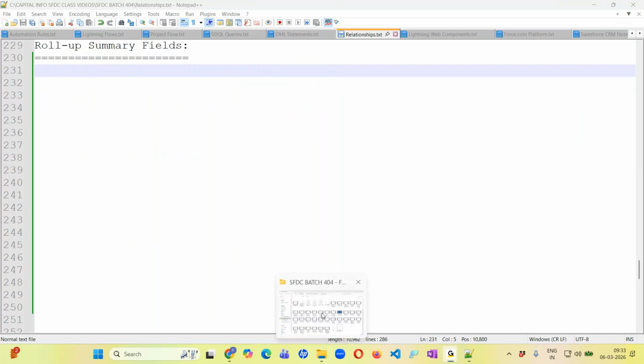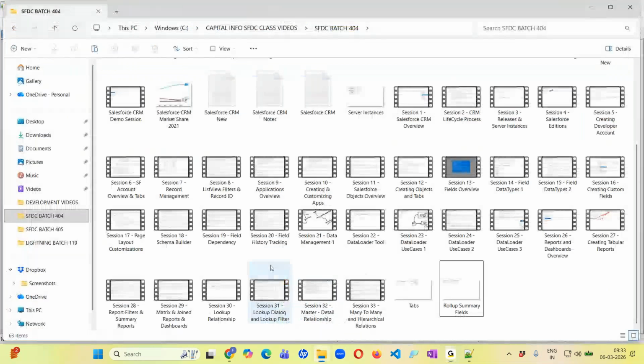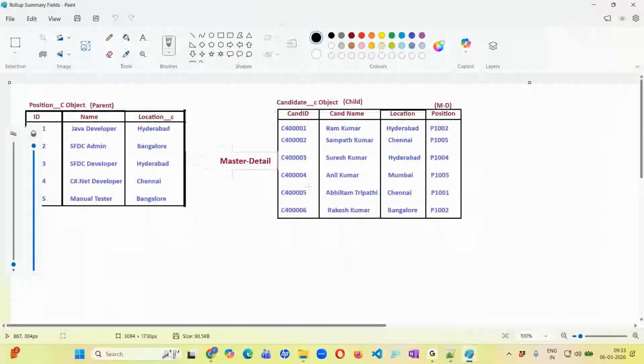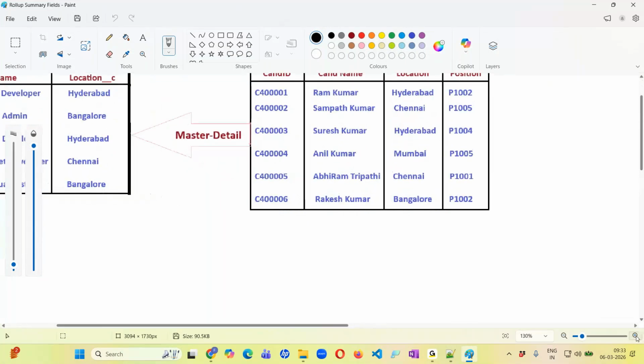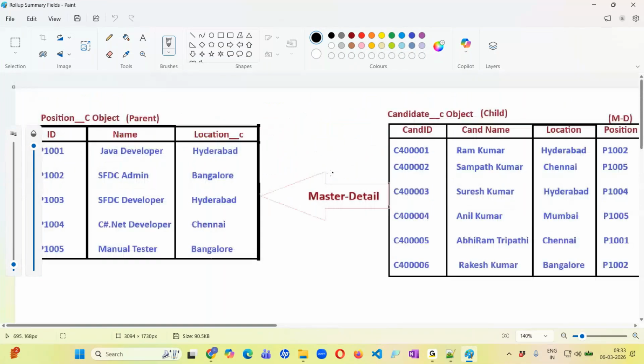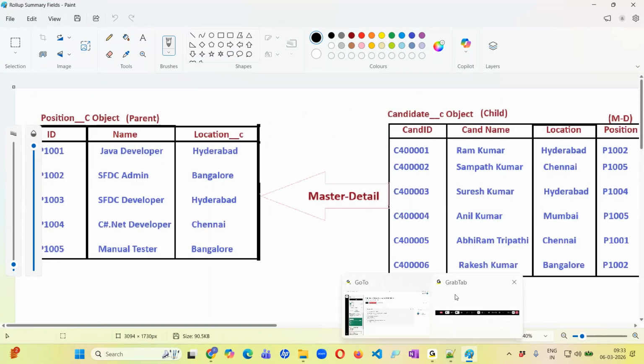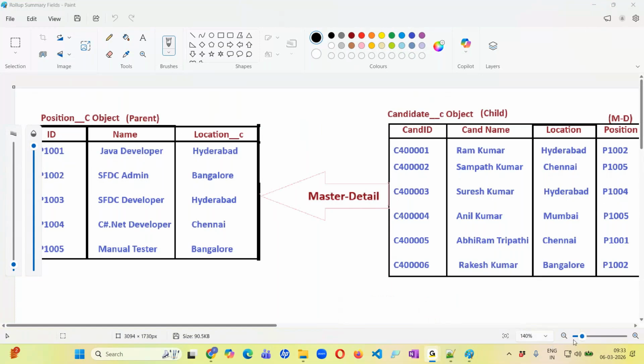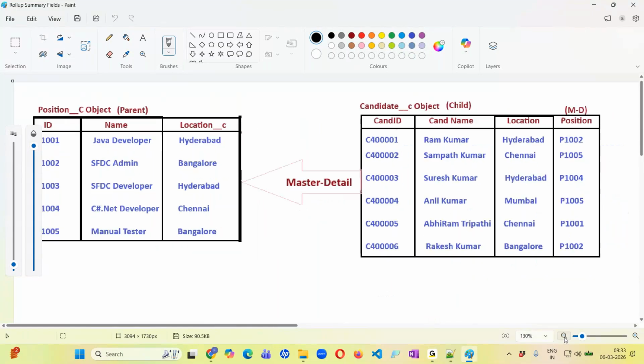Let me take an example. Assume that I have two objects in Salesforce. These two are custom objects, which we have already created in the past.